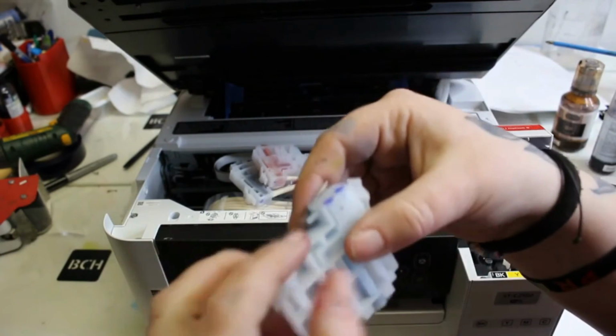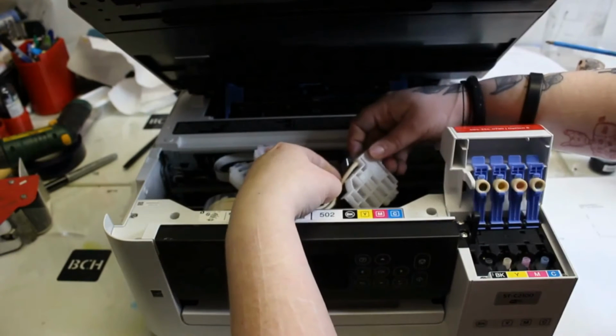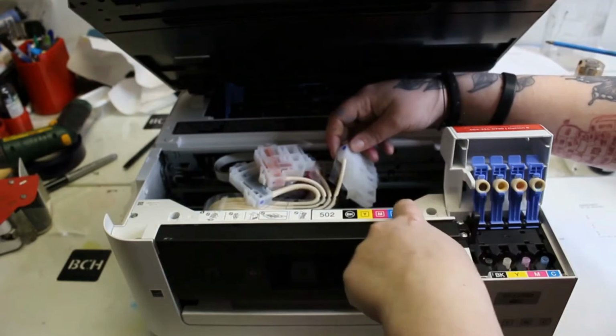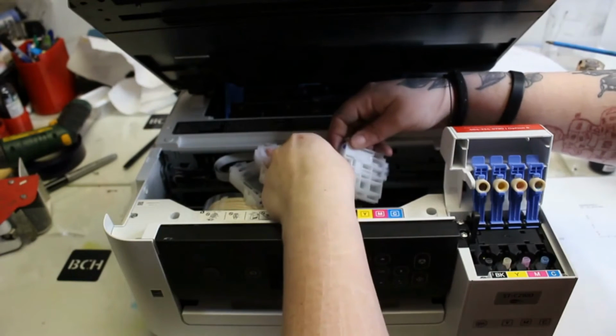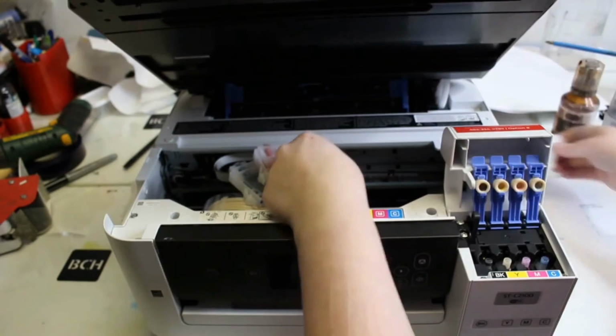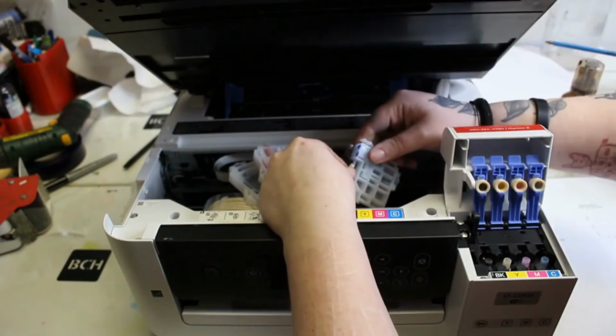Because this nozzle here is going to connect onto the tube. So this is our cyan tube. It's the one all the way towards the end. If you need to look, there we have our cyan. We also have our cyan here. Alright, let's take off that tube. You just need to pull it off. There are no screws, nothing. You really don't need any tools. You can just do this with your hands.